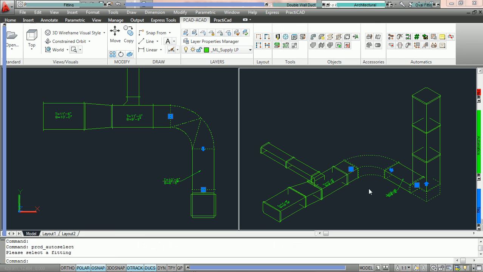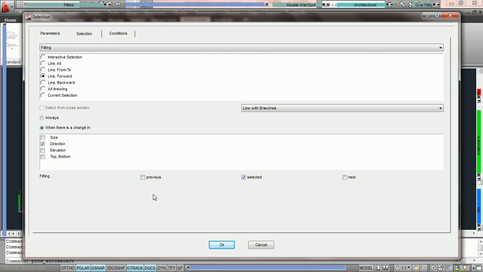We have chosen selected fittings. So what that means is at the fitting where the direction change happens, we should highlight it. So currently we only have 2 elbows. However, we're going to change the exact same selection auto to do previous and next. Here we're going to say, let's do previous, uncheck selected, and do next. What that means is let's go to where the direction change happens, but instead of highlighting the fitting at the direction change, or the selected fitting, highlight the fitting before and after. Notice you can have more than one checked at a time.